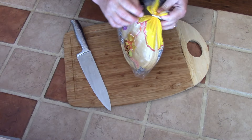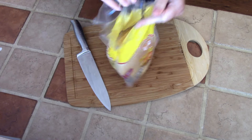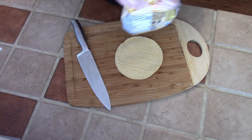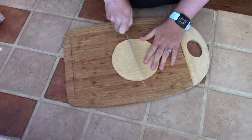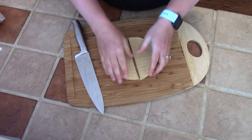I'm going to point the camera down and show you how we make these super yummy homemade tortilla chips. I just have some corn tortillas here and I'm going to take out a few. You can make as many as you want, but for this video I'm just going to make a few. I have four corn tortillas stacked up here.